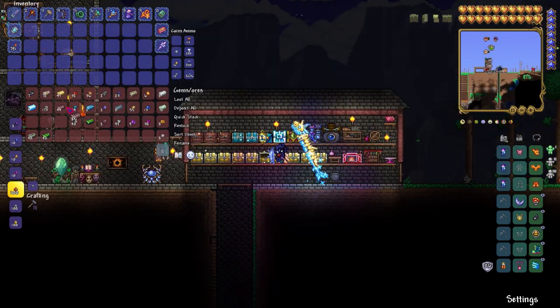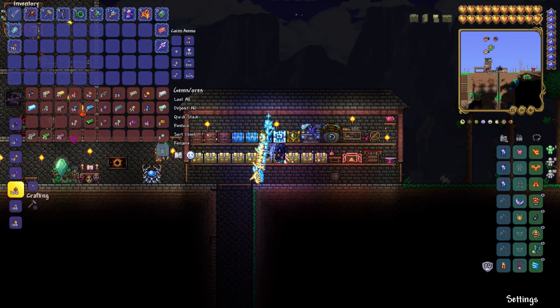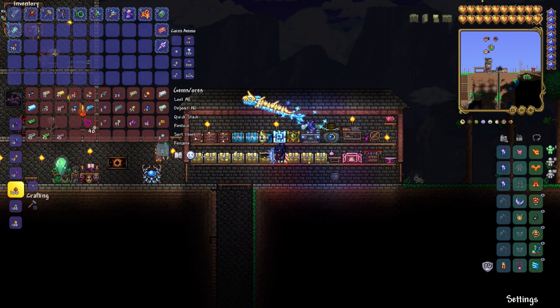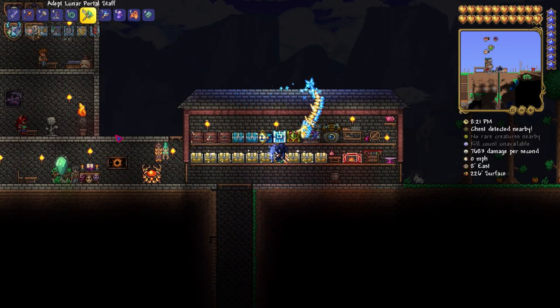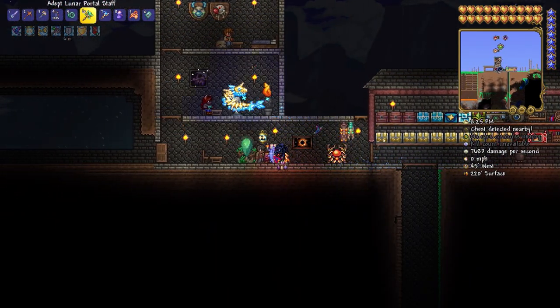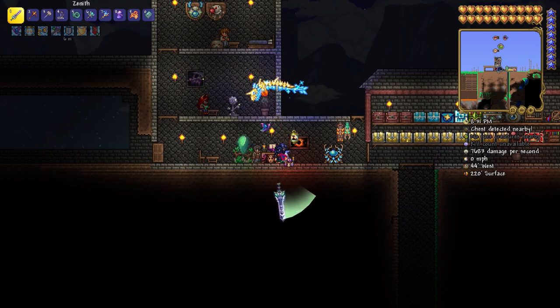Maybe I'll make the drill containment unit. If you guys want to see the drill containment unit, let me know, and then we'll make an episode making it. This is the finale, though. So this series is going to slow down, and I'm sorry if it hurts. But I know you guys like Terraria a lot. With under 2 hours, we made one of the best swords in the game.